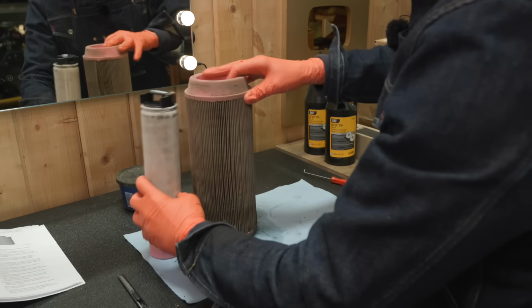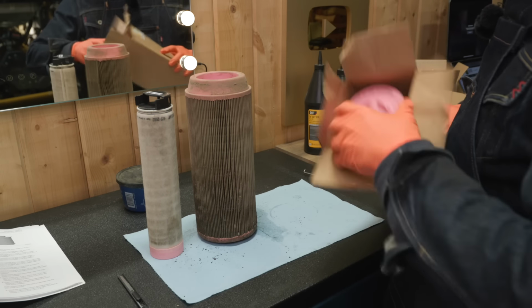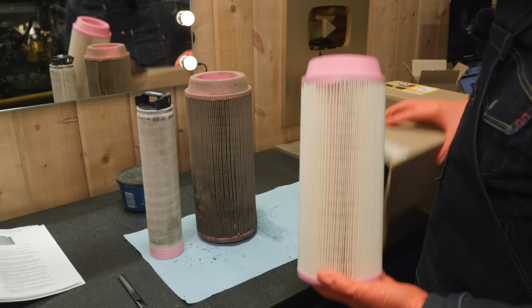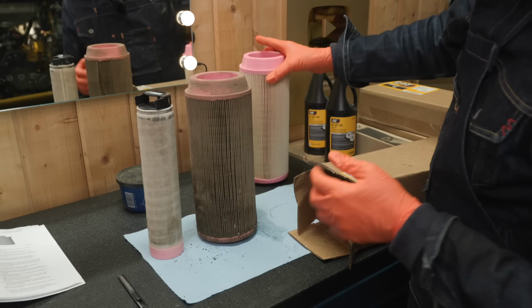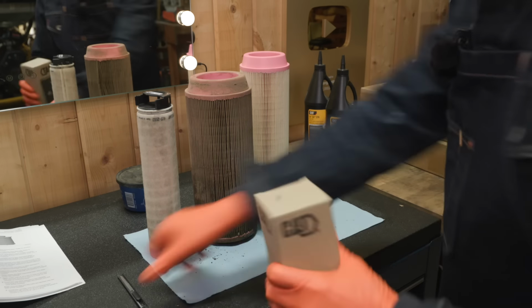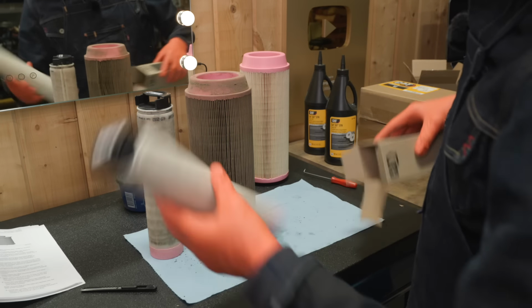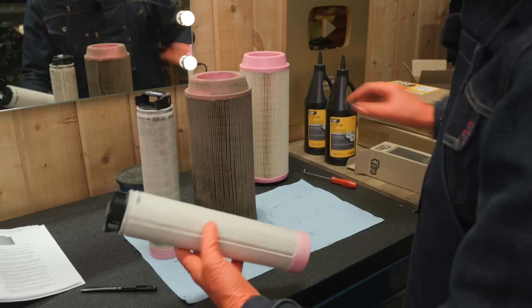Pre-filter, hopefully. We're just going to replace both of those. Pink, that's a good sign. I wonder who picks the colors for these. It always seems so random to me. Well, something for everyone, I guess. Pre-filter. Yeah, it looks good.